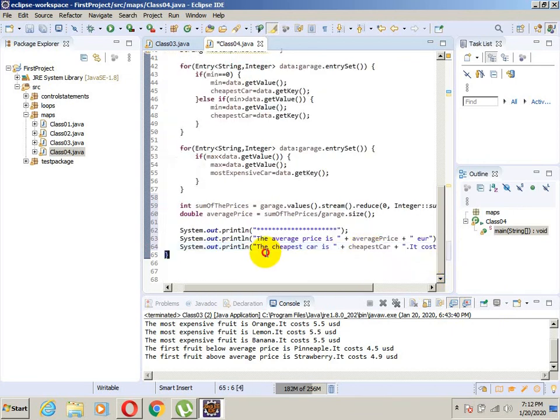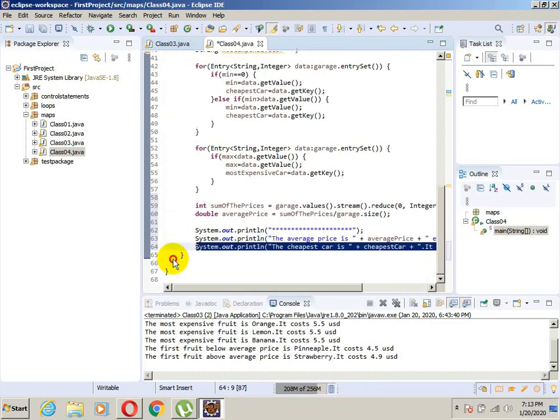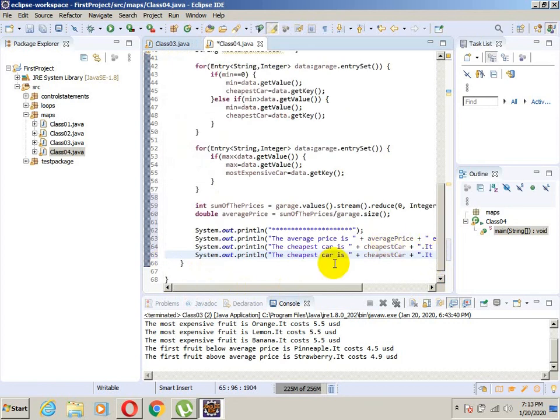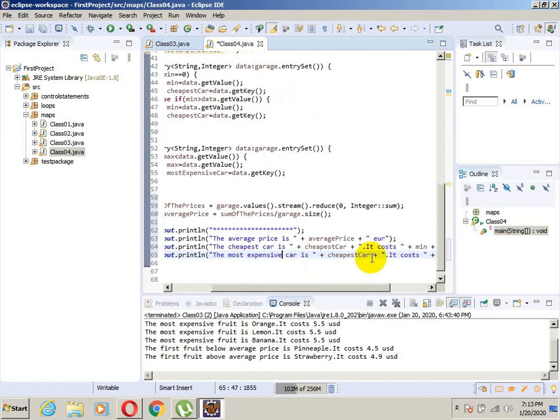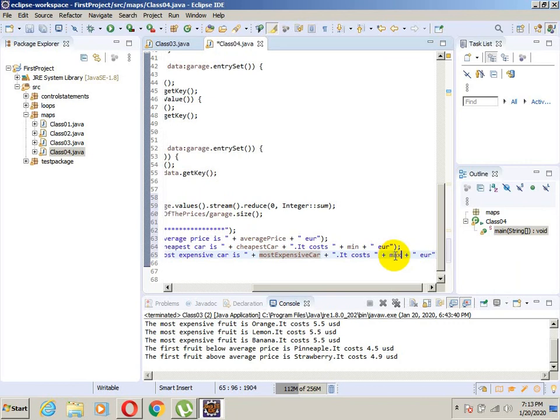Let me just copy this and paste it. Okay, I need most expensive, and it will be most expensive car, and I need to put a maximum here.